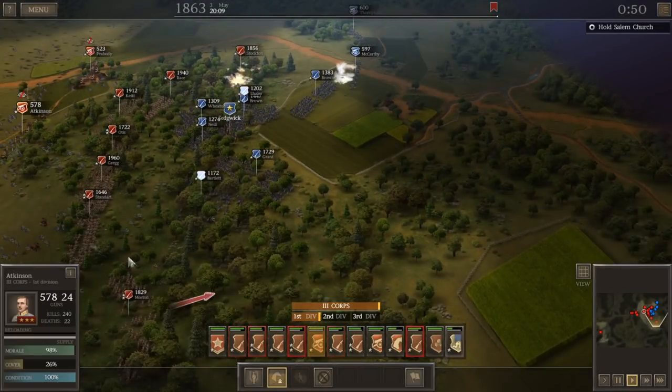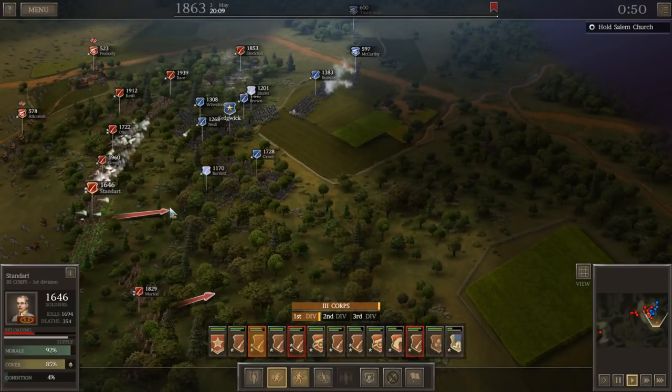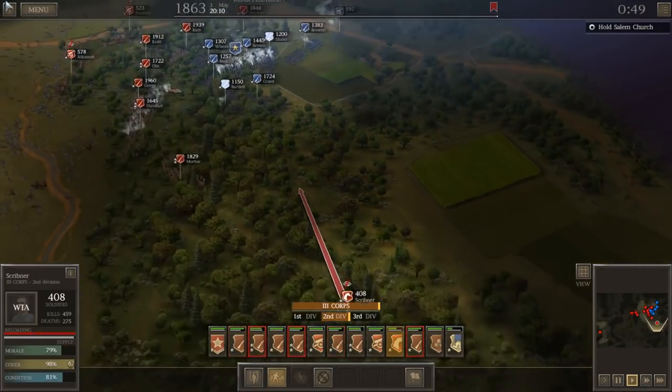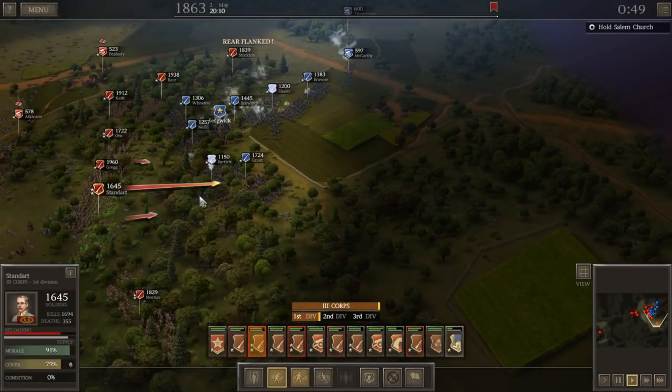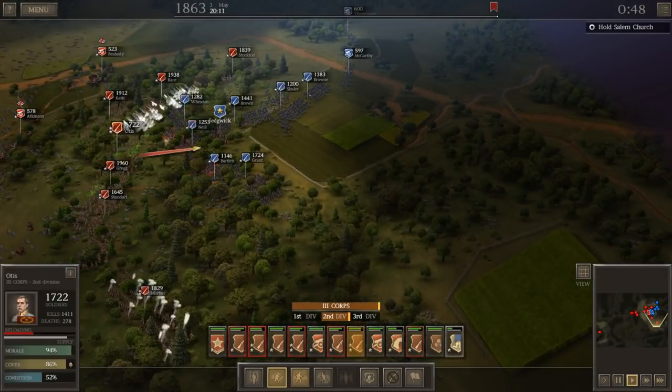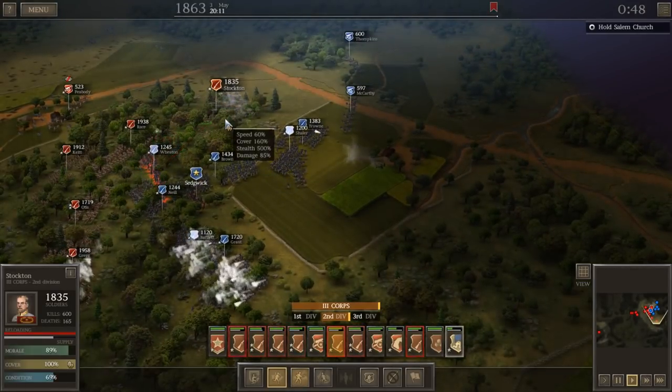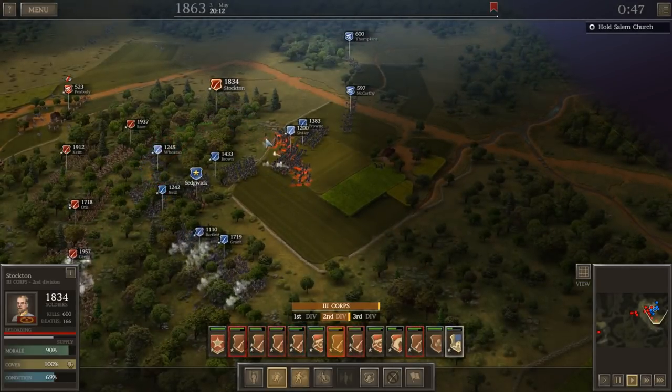Chancellorsville, when I played it in the historical version, was much more difficult from a Confederate perspective because the 12th Corps was stronger than what I found in this battle. So you kept attacking these individual small positions, and it was very difficult to maintain the impetus of your advance because of that.